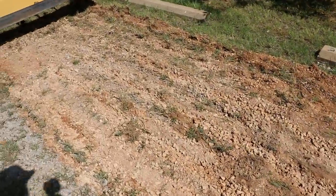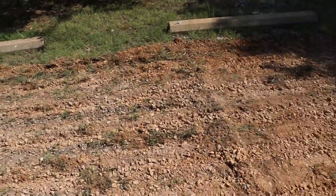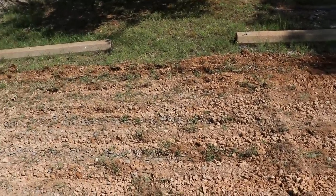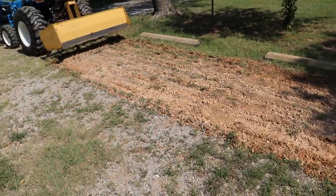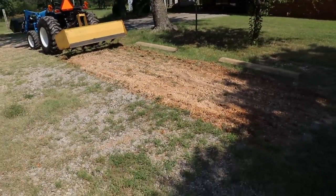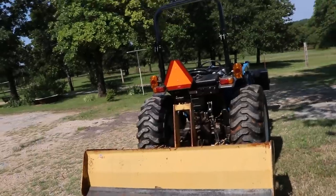So here's what we've got. I'm not really trying to scoop any of the gravel out of the way. I'm just trying to break it up and bring the gravel back to the top and get rid of some of the grass. I realize it's a relatively short path, but I wanted to do it across once or a few times and then start going that way.